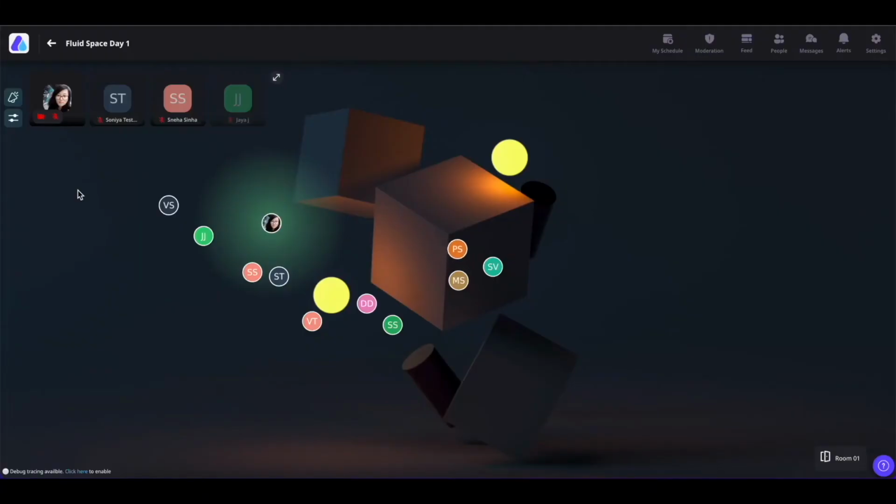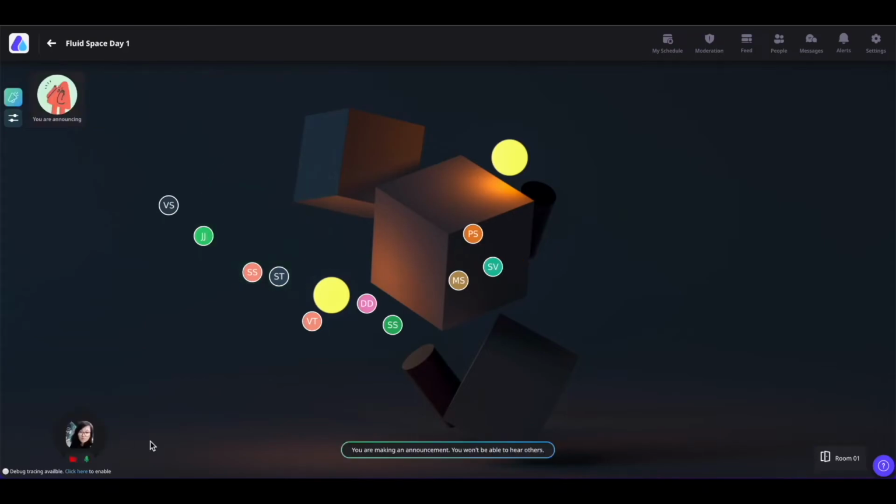The organizer can also start announcements by clicking on this megaphone icon. Up to 2 organizers can create announcements. The announcement made inside this room can only be seen and heard by the people inside this room and not by the people who are in other rooms. The announcer can also use both their audio and video while communicating, and they will be seen at the bottom left of the page. Once you are done with the announcement, you can click on this megaphone icon again to stop it.